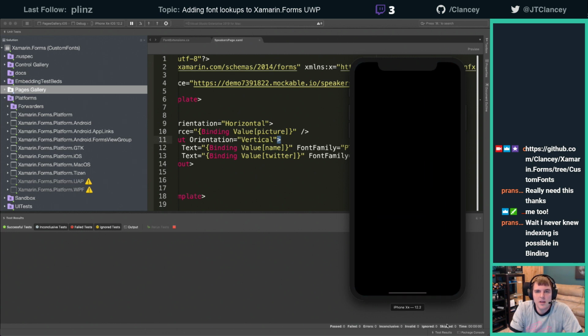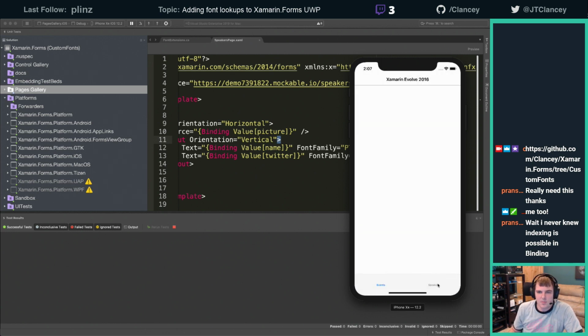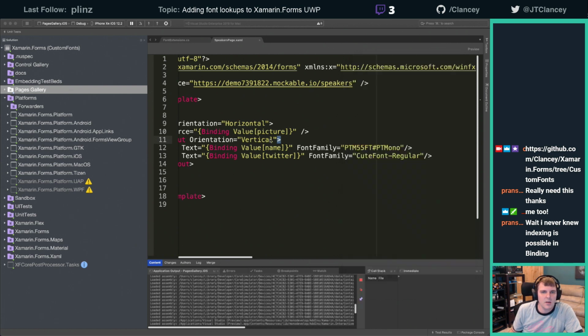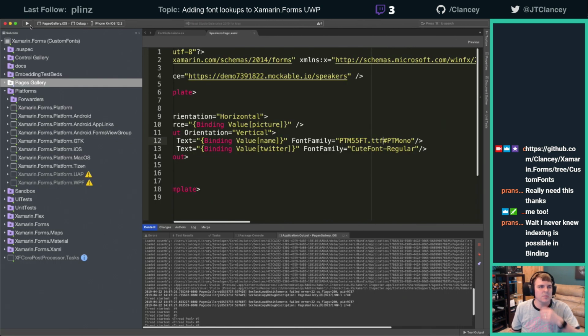It launches, and we have custom fonts on our speaker page. Yes, we're using our custom fonts. So custom fonts are there, nice and ugly. Actually, is that one right? That one doesn't look like it's using the right font. That PT Mono. Let's just add TTF in there just to see if doing something like that fixes it. And that's on the Android one, just a sanity check, so maybe that font is right. I know it works on Android.